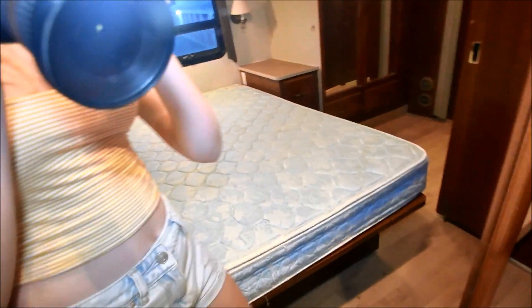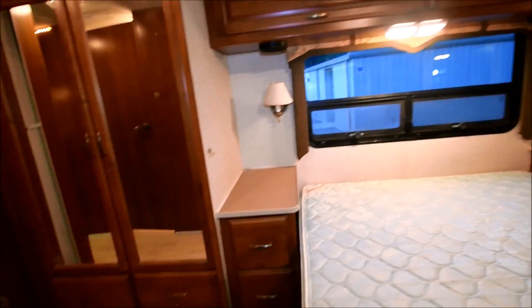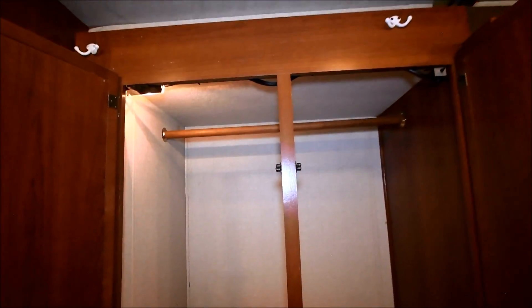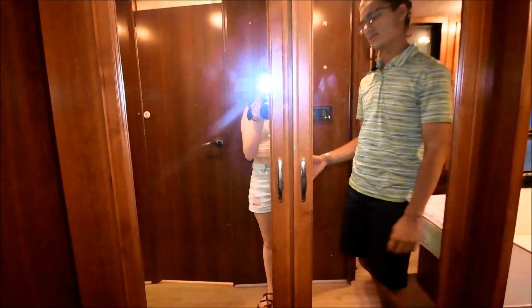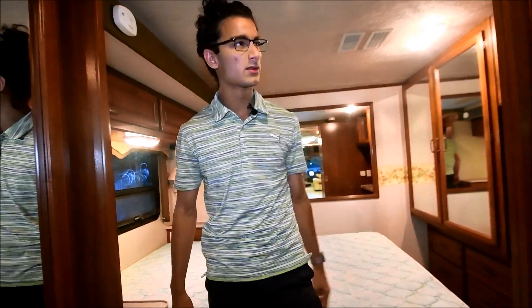You've got a TV there, desk. Check out this wardrobe area — massive wardrobe area. And we have one more wardrobe space as well. Big bedroom back here. Right there when you see those mirrors, that's where your other wardrobe space is. So it's got two huge wardrobes — this is the larger of the two. Automatic lights come on as soon as you open the door, so you don't have to turn the main lights on to access and see what you're getting out. Beautiful coach. Here are your separatable doors — they just slide back over here. Really nice, plenty of space in this area. I really like the bedroom bathroom setup in this coach.